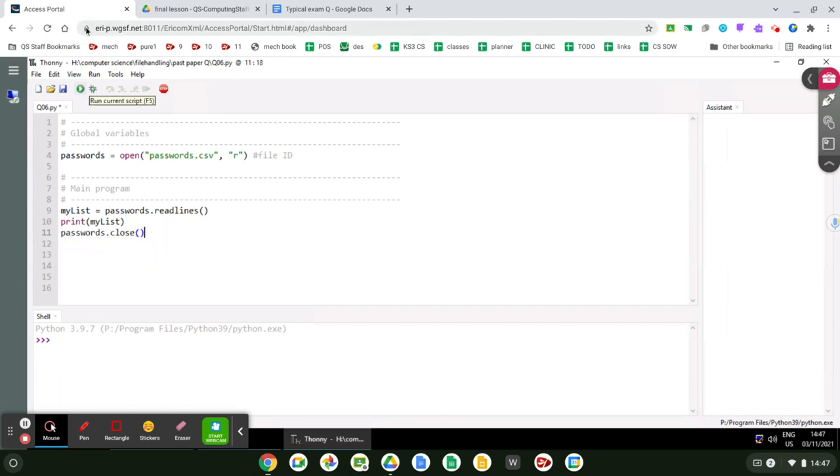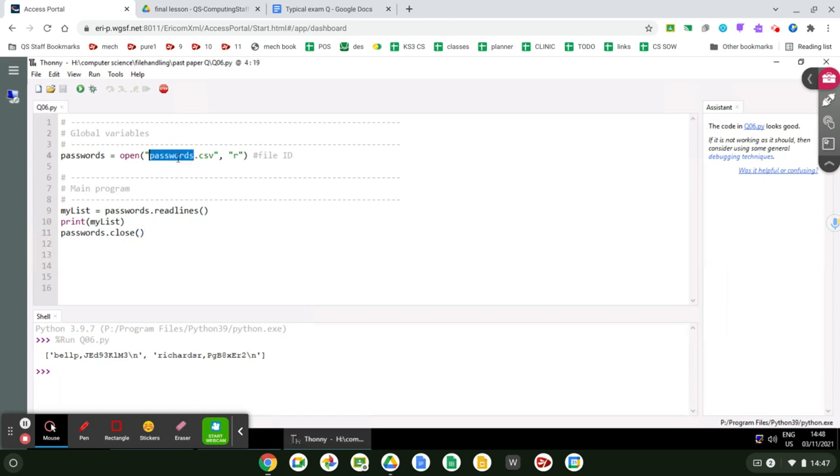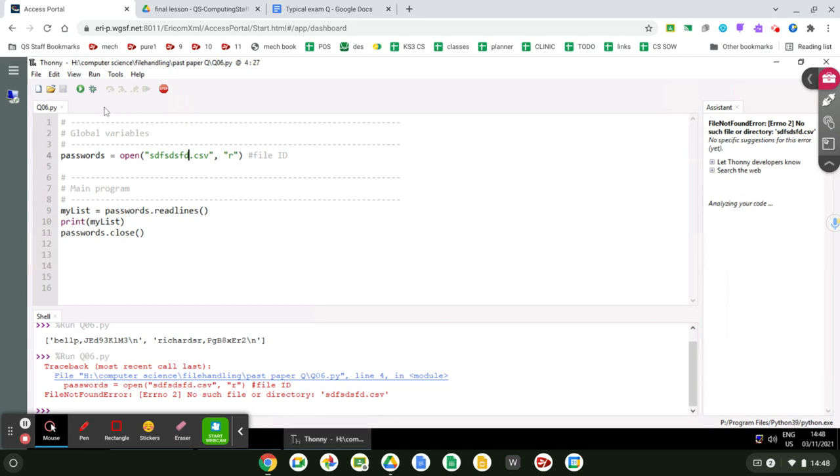Close the file like that. So that should read the file, close it down, print it on the screen, and it's there. There it is. So I've definitely got access to the correct file, which is good. And if I was to go up there and just spam some silly file name in and press run, you'll see that it doesn't work because it can't find the file. So it's definitely working. Next thing to do is just print that out nicely.